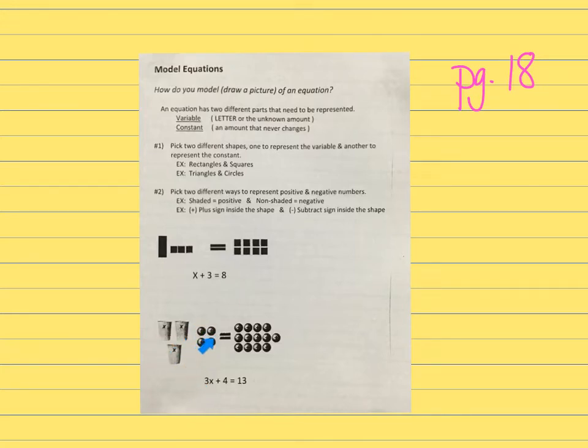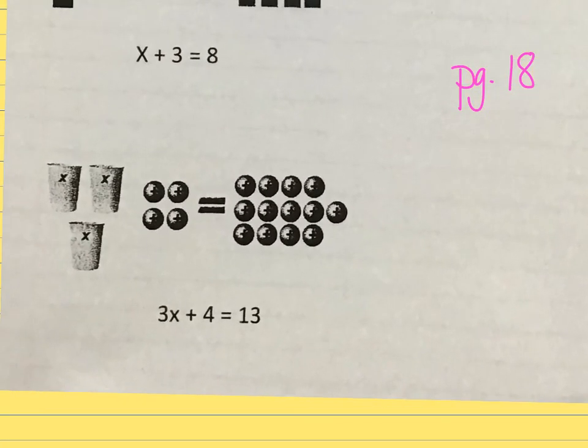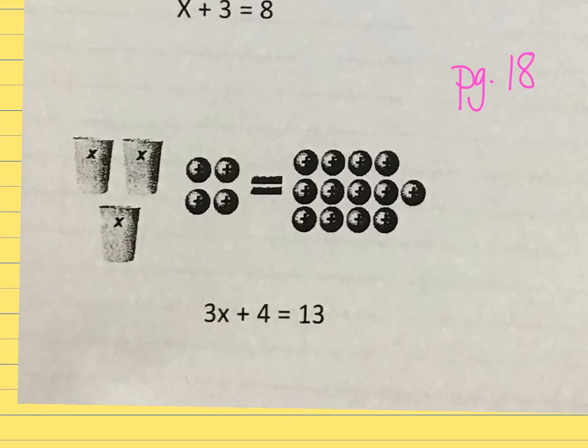Then these little circles, it's a little hard to tell, but they have plus signs in them. If I zoom in, and on your own journal page, you can tell hopefully that these have plus signs. So these are all positive numbers. There's positive 4 to represent this constant number. And then there's 13 of the same shape with positive signs to represent this constant number at the end of the equation.